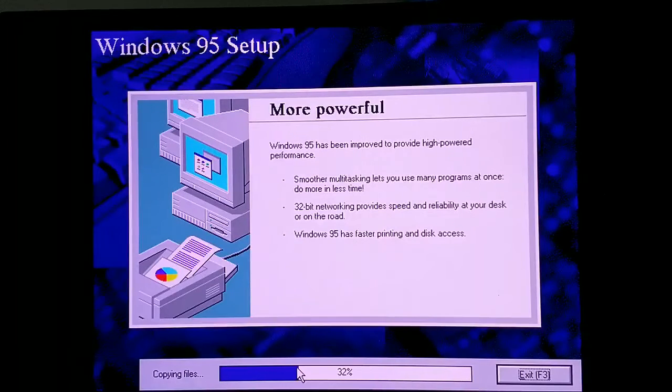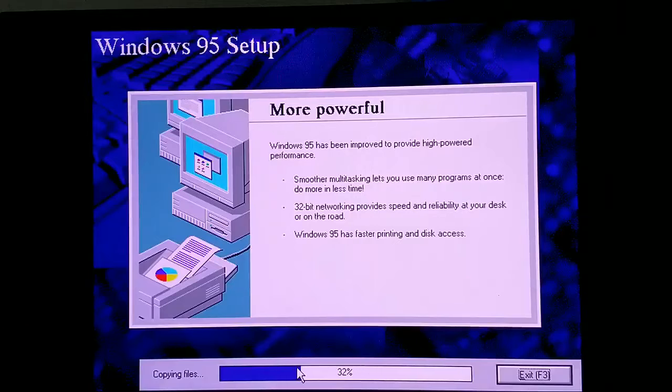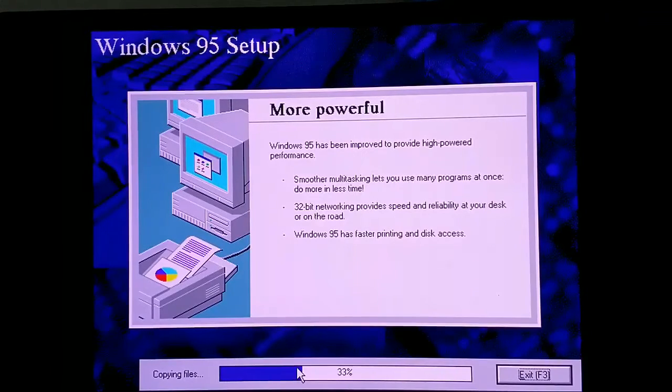Where's the fun in that? Where's the fun in just installing onto a VHD file and booting it? You don't get content out of that, I guess. You don't get the fun of doing it, because I've already done it. I could have just booted the older one without formatting the C drive, and it would have booted straight into 95 because it was already installed. But that's not the point of showing stuff.